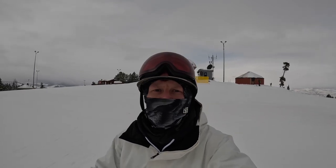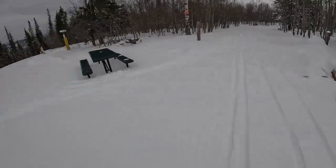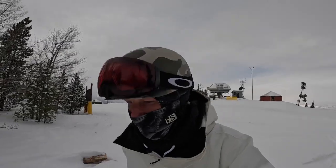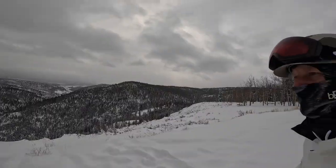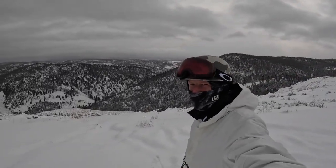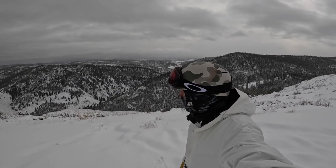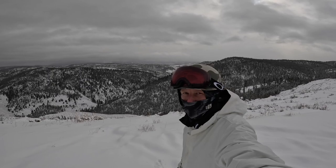So when you come off the top of the Quick Draw Express at the top of the East Mountain, you basically just walk straight back. There's a little path right here through the trees, directly in front of the Quick Draw. And this will take you to one of the best views in Granby. Sadly, it looks like it's snowing over the divide, so you can't really see it today, but nevertheless, still a beautiful view.